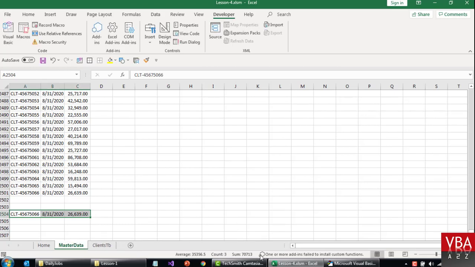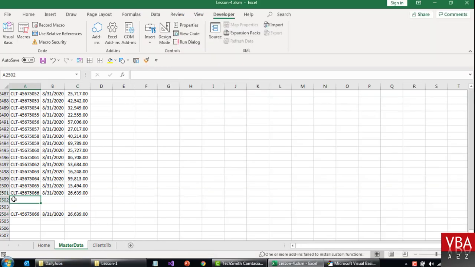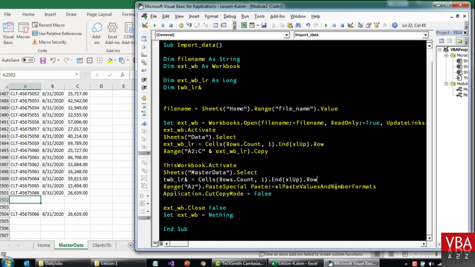And here as well, I'm going to say master data, and this workbook LR is going to be again based on the A column. And now we don't want to paste in the last row, but we want to paste in the next row. So either you can just put +1, or you can say dot offset. You can offset away from this particular range one row down, same column, dot row.